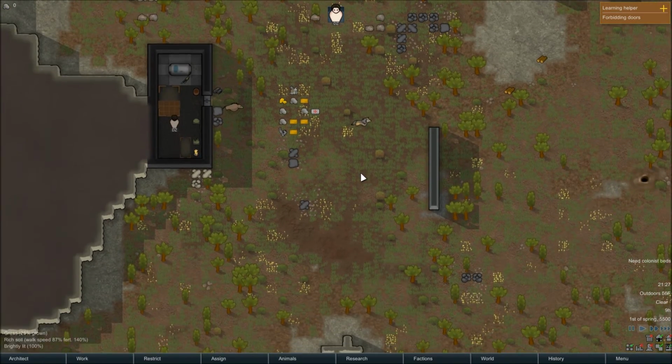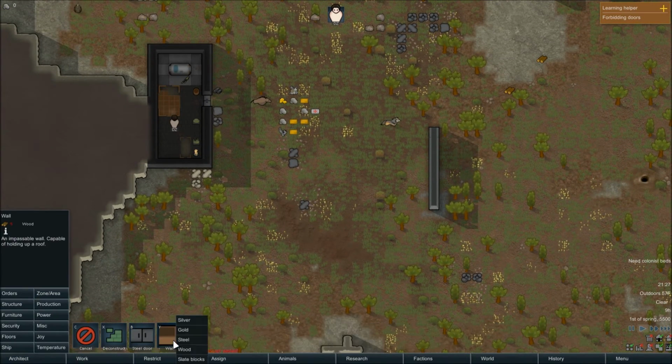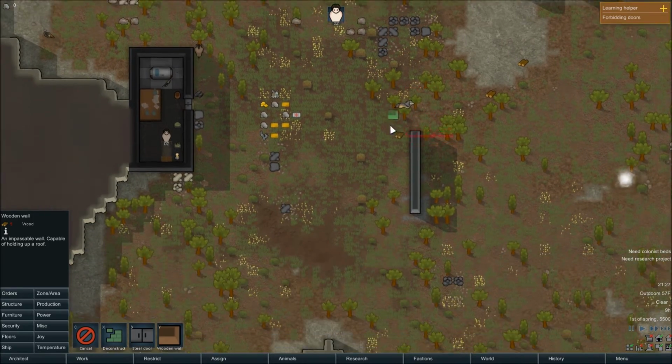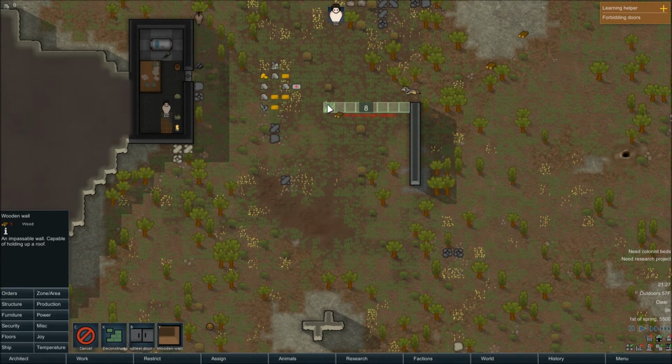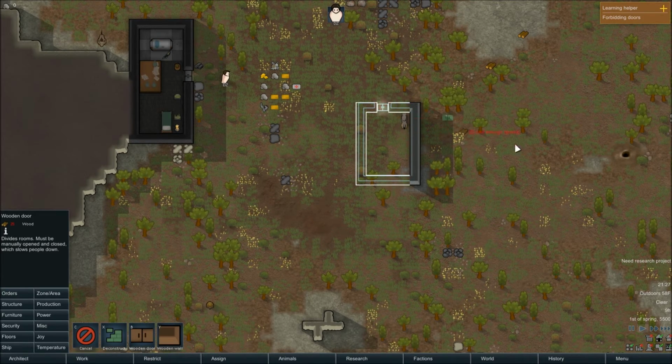Alright, first things first. I need a place to store my food so that it's not going to go bad. And I need electricity to power that freezer. I'm going to make use of the wall here because there's only one of me right now. I'm just going to build a reasonably small freezer.